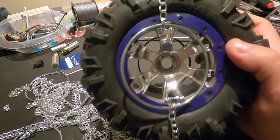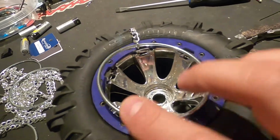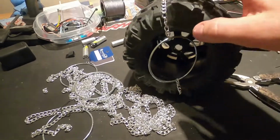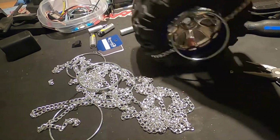Alright guys, so I've got two made up here. So this is what I'm kind of shooting for. The ring wheel sitting there perfectly, and it's suspended in the center. So now that I know my length of chain, I can just cut a whole bunch of lengths and then just go off every couple tread here and then do all 4 tires.